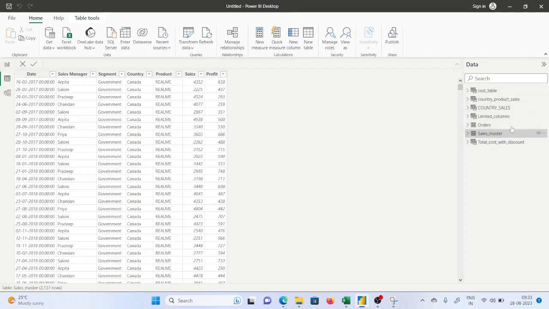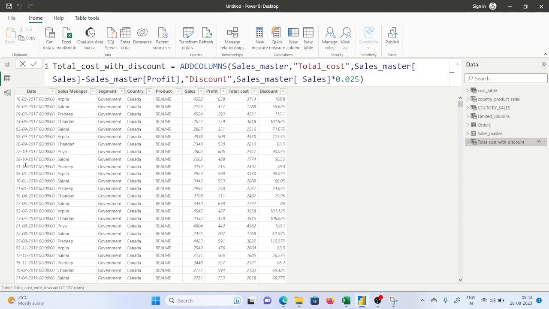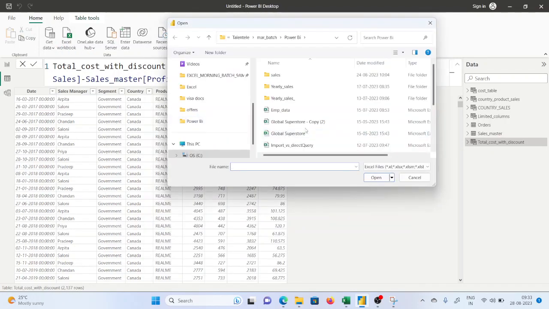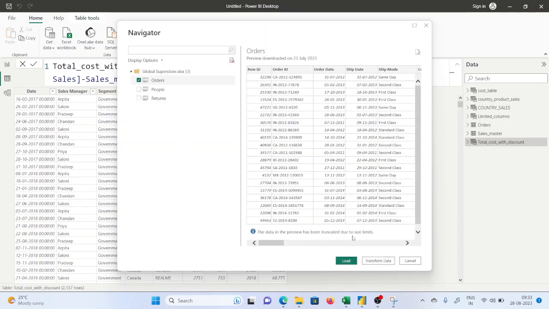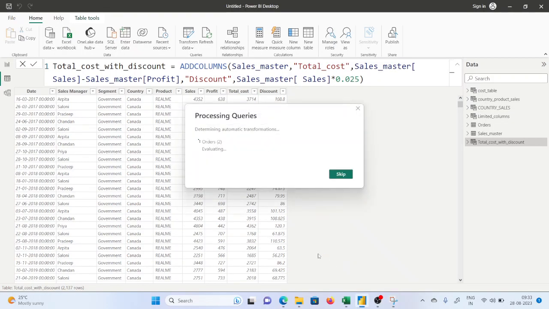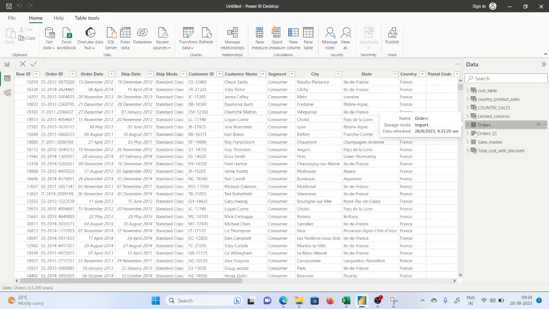It's imported or not? No, not yet. Okay. Load. Oh, it's already there, sorry, I think it has already been imported. Okay, so let's say orders.